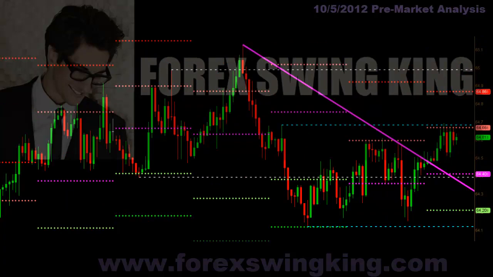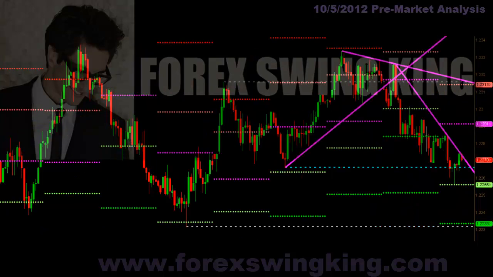Okay, NZD JPY, not seeing anything too significant on here. I did like the break here. Okay, so 64.49. Didn't take the trade, but you could put a stop here at 64.42, so a 7 pip stop, and then ride it to the upside at 64.68. So that could be a 7 pip stop for a 25 pip gain. Not really anything that I like to do as far as reward to risk, but it'd be just a quick pop to be able to get 25 pips on the day.